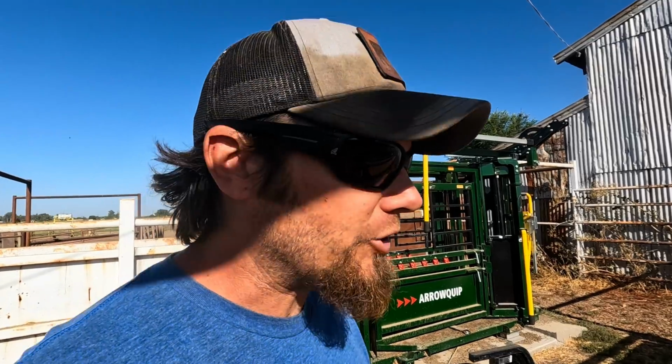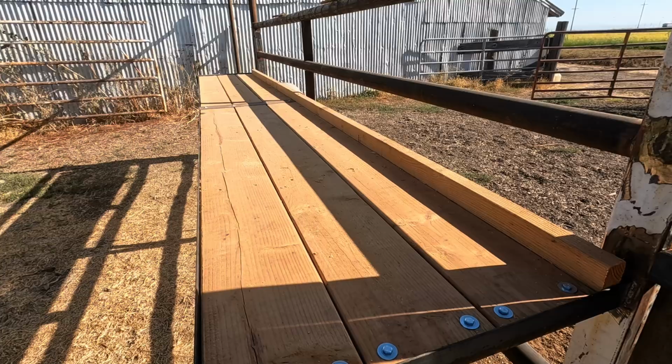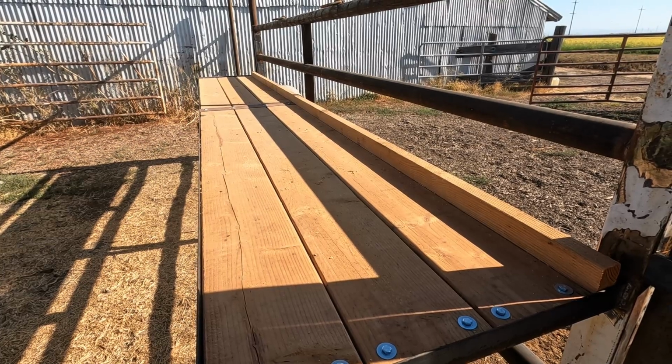Also, I saw in the shop I've got some wood stains, so I thought we'll go ahead and slap some of that on the table here to hopefully make this last a little bit longer. But it's wood, it won't last forever. Lots to do, so we better get after it. That's what's going on today on Farmer Tyler Ranch.